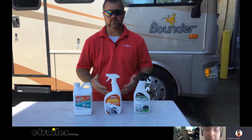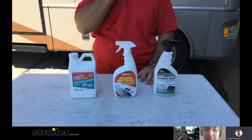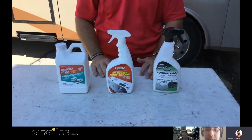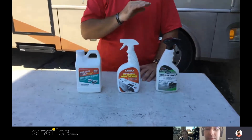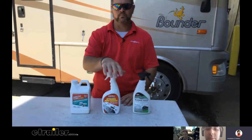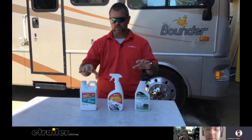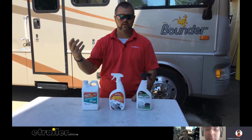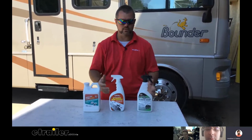Like these two, they're designed for cleaning and conditioning rubber roofs. This one is going to be more for your spot cleaning for your smaller areas. If you have rubber trim or something like that, you can spray this on there and wipe it off with a rag. This is probably going to be the better option because it's a little surface. Obviously, using this type of bottle, you don't want to mix it in a spray bottle and then spray it on there because that's a pain in the butt. But you can just take this one and spray it on there and use it.